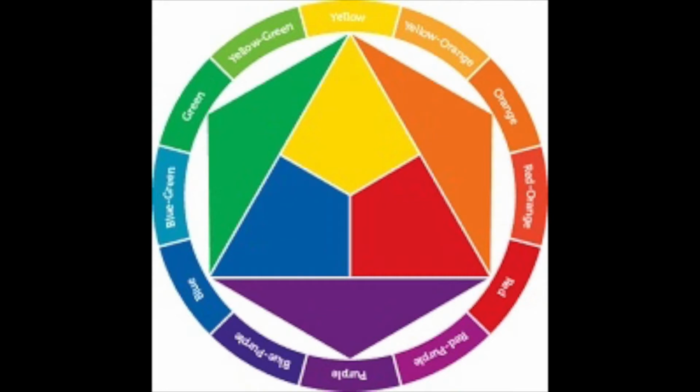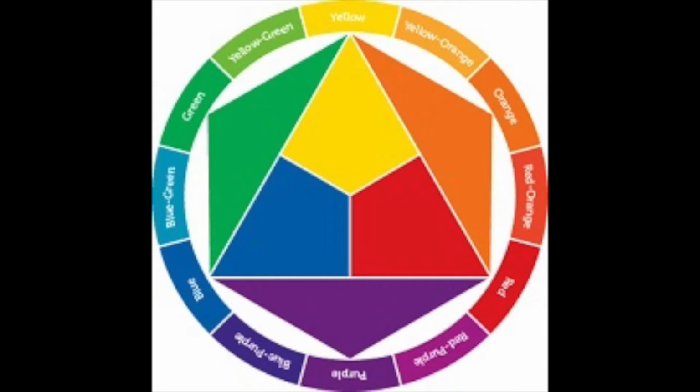So there are several different designations of colors. We just talked about primary colors, and primary colors are what mix all the other colors. And then we talked about secondary colors. These are the product of mixing our primary colors. Now, for this project, we are going to be using analogous colors and complementary colors.